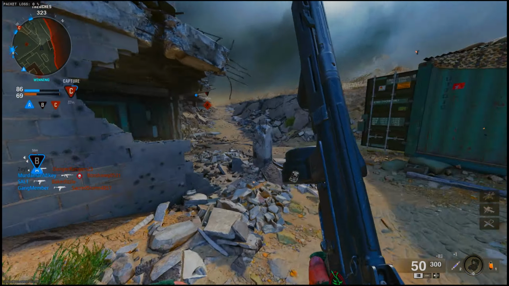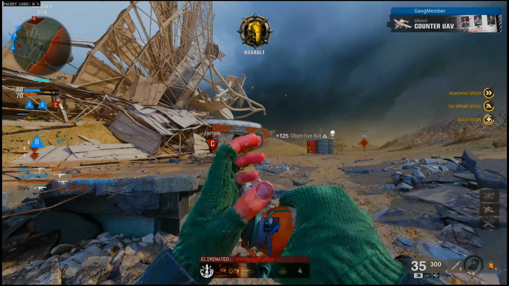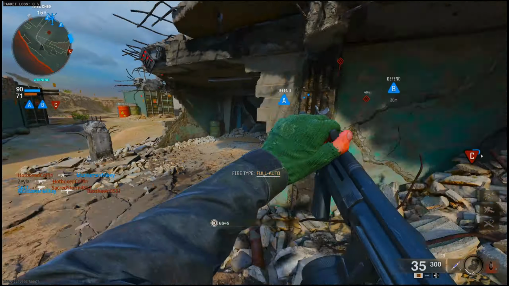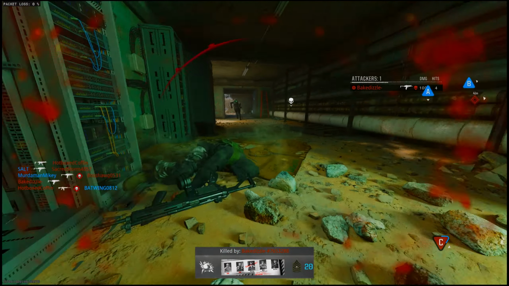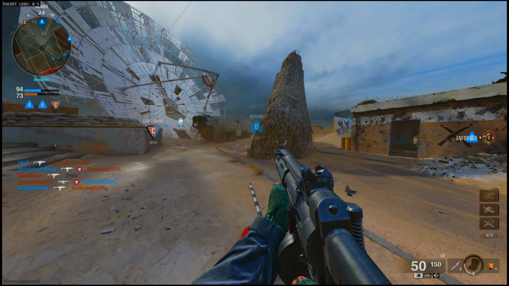Get the ammo. Alright, this is where it gets sticky. Alright, on a 26. There should be more. No. Give me back my gun. Oh my god. I swear to god. He knows where I'm at. Are you kidding me? Oh. Calm down, Zayla. Calm down.